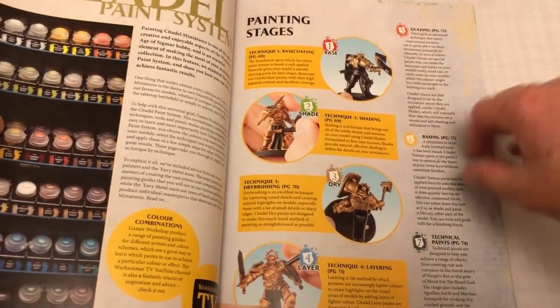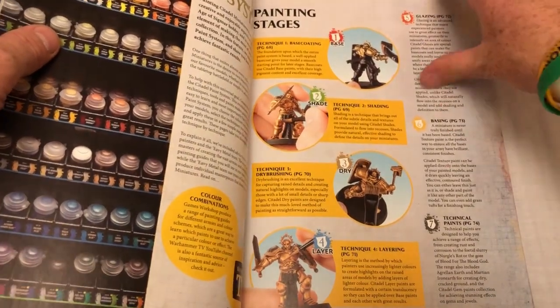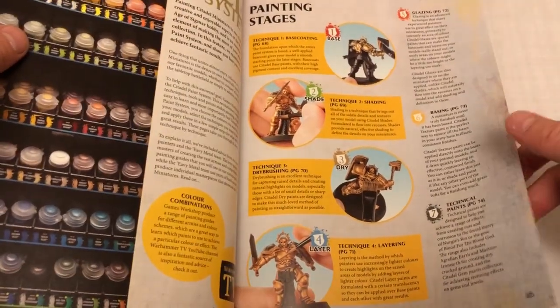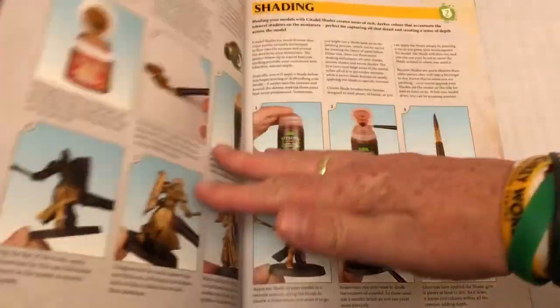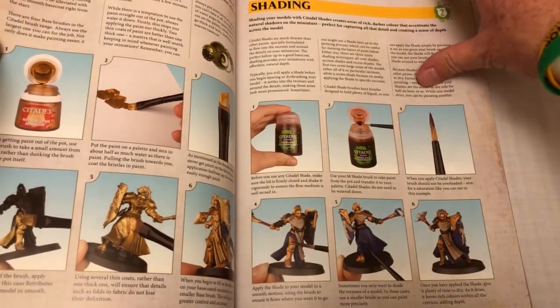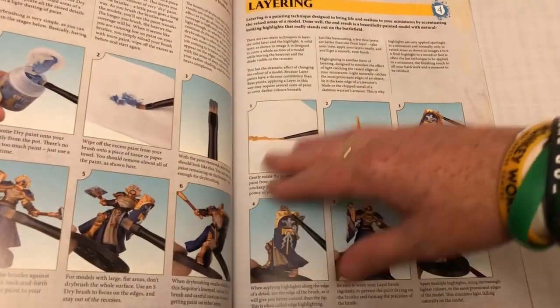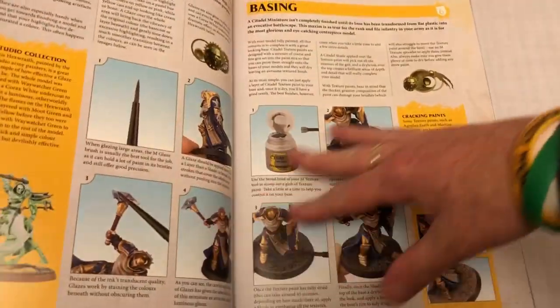I did purchase the last one as well, because it had a Stormcast on the front, but it was just a regular Stormcast. It wasn't an exciting one. And I think that could well be pretty much the same painting guide. Or actually, this does look very similar to the stuff from the Stormstrike box set, looking at it.